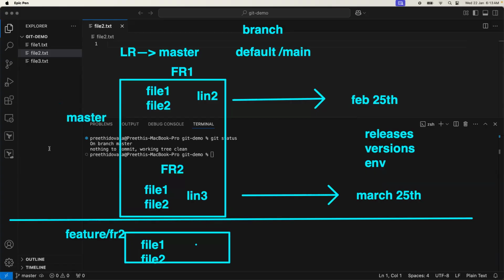So you can work on requirement 1 here and requirement 2 here, and they can be released separately to the other branches or other environments. So that's how this works. That's how you separate branches and releases, right? So that your changes can be better organized. You can have different releases, you can maintain versions, you can maintain different environments. Actually, the concept of branch is to help you manage your development well.